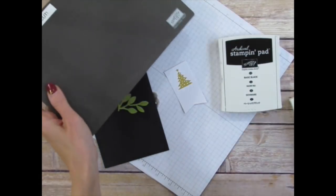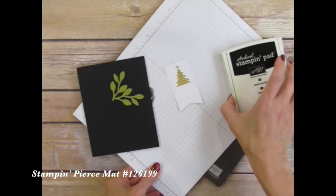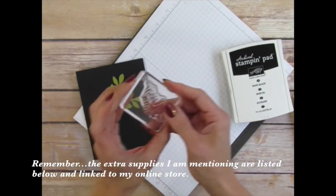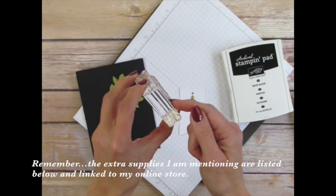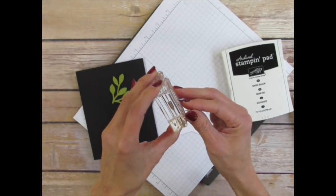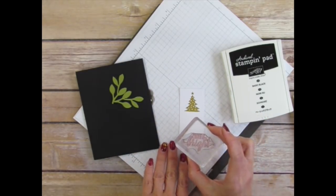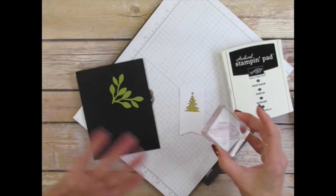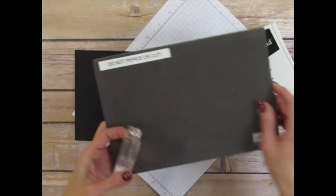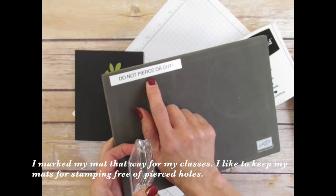And then the Stampin' Pierce mat. Now my table here is kind of foam anyways, so I don't worry about putting that underneath my surface because I've already got a cushion. But photopolymer stamps, these clear stamps, do not have a cushion between the image and the block like wood stamps or clear mount stamps, the cling ones do. So you have to make up for that by having a cushion underneath your work surface, or you're not going to get that complete image sometimes on a table that has flaws or little nicks or dents in it. So I recommend using the Stampin' Pierce mat. It's for piercing and for stamping. And obviously this one is not for piercing.